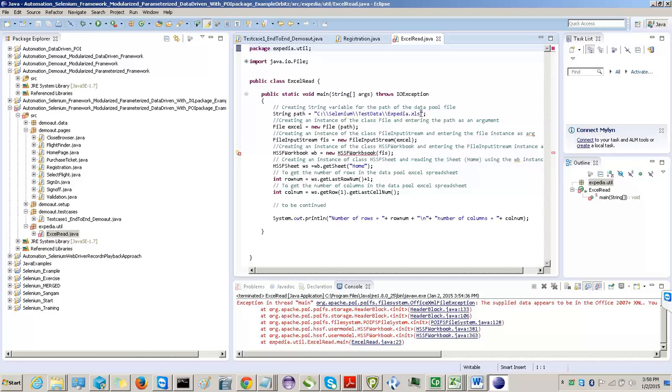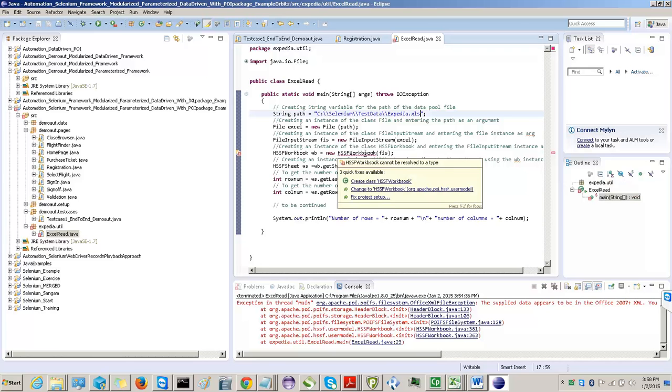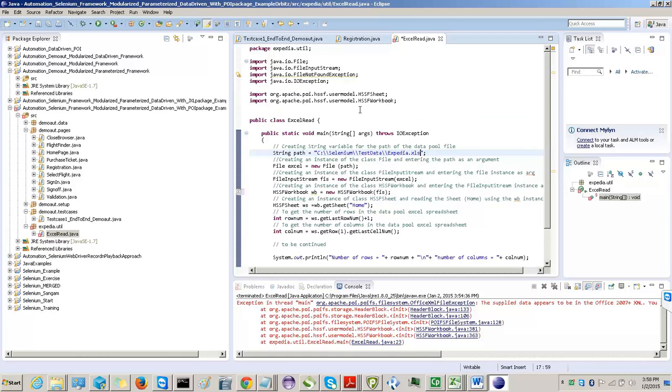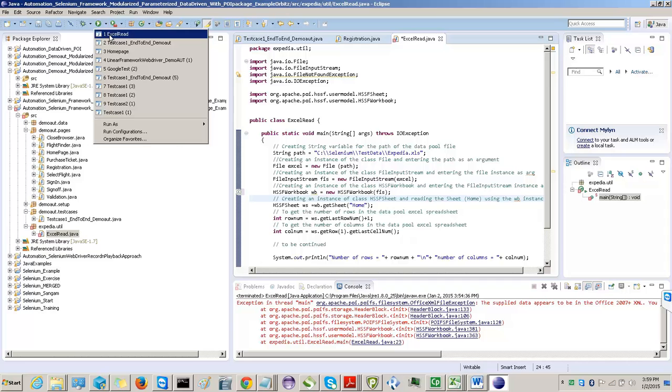What's the mistake? Okay, change to HSSF workbook. That's what we used, right? That's what we imported. Okay, maybe there is some typo. Never mind, let's run this again.